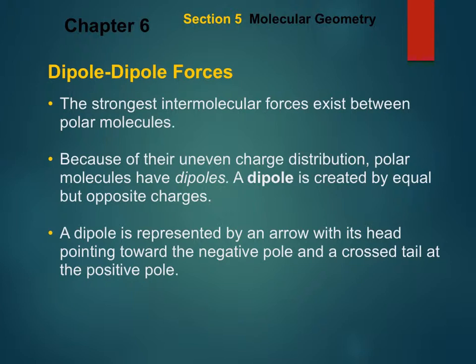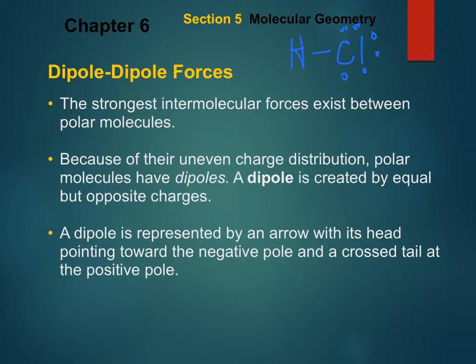All right, here is the first intermolecular force. This is called dipole-dipole, and a dipole is a molecule that does not have evenly distributed electrons. An example is the HCl. You can see that hydrogen has no electrons of its own, and chlorine has 6 electrons of its own, and then there's a pair shared in between.